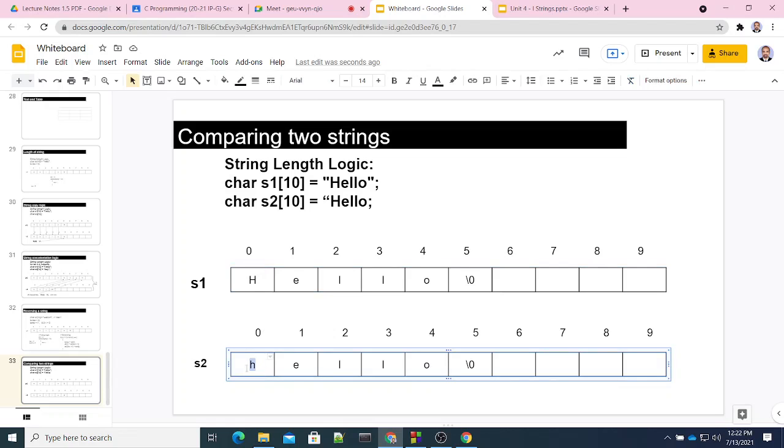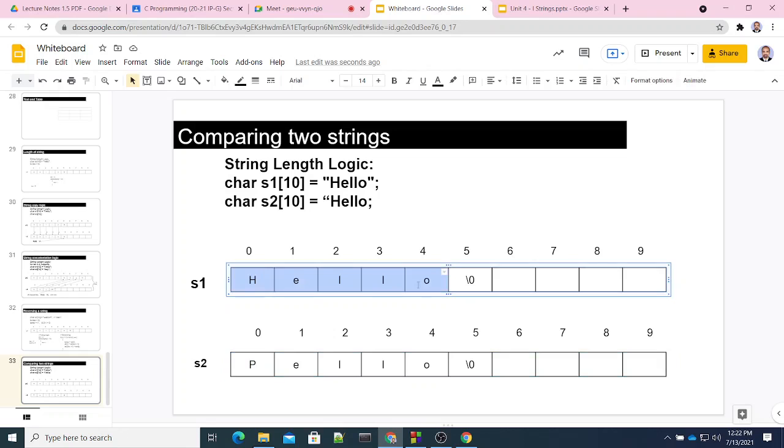Now another scenario, we have P. H is compared with P, so basically the ASCII values corresponding to H and P are going to be compared. Since capital P comes after capital H, the ASCII value of H will be smaller than the ASCII value of P. So on comparison we find that H is less than P, and we can take a decision immediately.